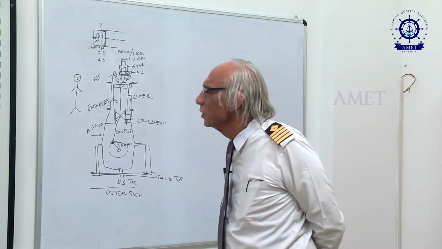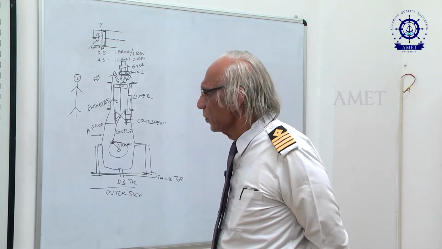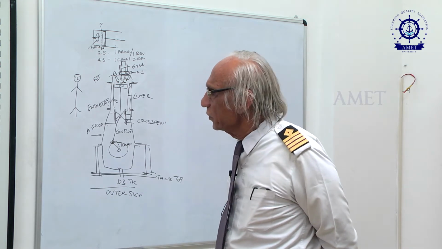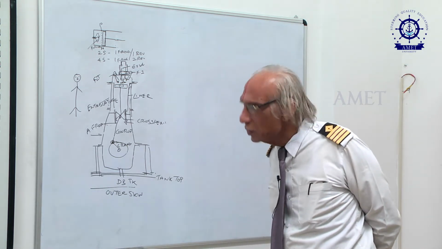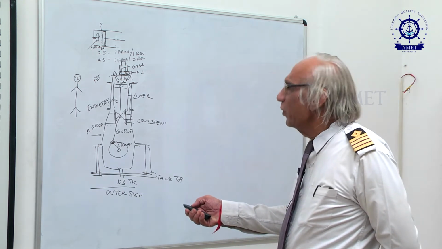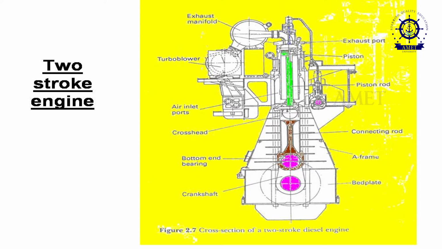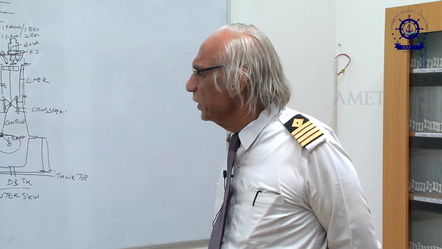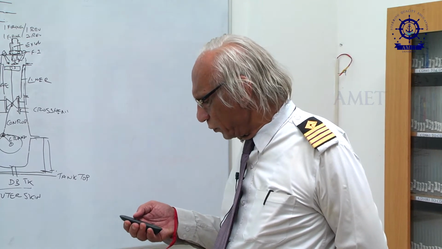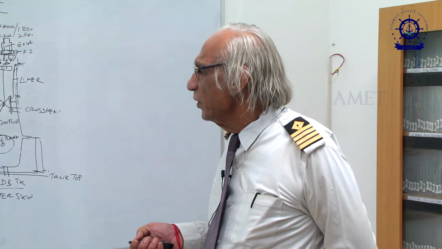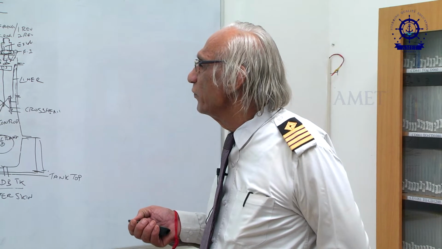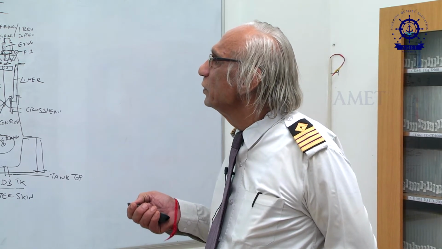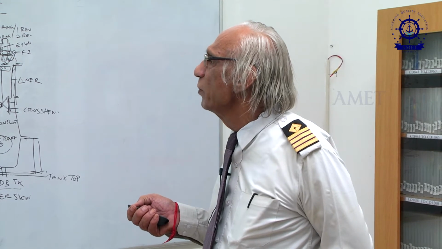As you can see in the picture here, we have the main engine, a two-stroke main engine. The manufacturer of this engine is Wärtsilä Sulzer. Now, I have put a view of a two-stroke engine, which can be a main B&W engine or a Sulzer engine. As you can see, we start from the bottom: the bed plate, then the A-frame, and then the cylinder block, which is also called the entablature.